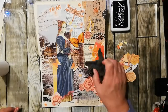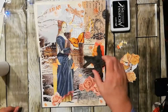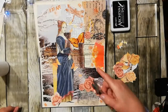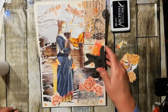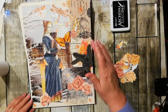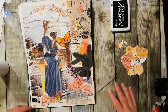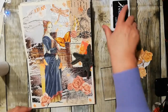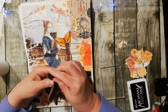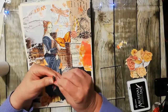I think I'm going to put this dragonfly here. It's a Your Creative Studio stamp. And I'm going to have it running across this here because it looks a bit kind of stark as it is. So I'm going to do it in black because this is in black and there are sort of black elements on here. There's no point in stamping in orange because I'm going on to an orange base. So the biggest problem now is, can I get the plastic off?